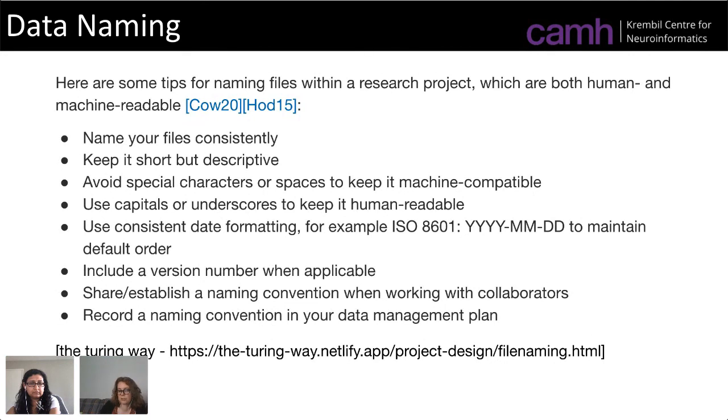You can use capitals and underscores instead to make your names more human readable, to separate words. And try to use consistent date naming. Try to include a version number if possible. And try to find a way to share your naming convention with your collaborators, or record the naming convention as you can in a data management file. Also, this is very useful: it's very good if things are run in a certain order. Try to add that order at the beginning. Try to make that order work with your naming convention. So sometimes it's useful to pad numbers with 0 and to put 0, 1, step 1 before things go forward in your notebooks. And hopefully you'll see that mostly throughout these slides.